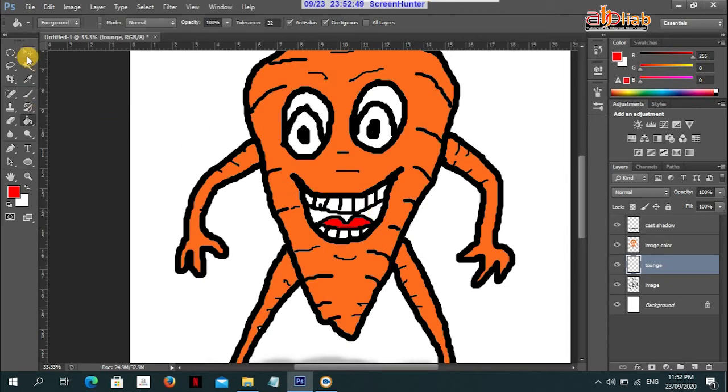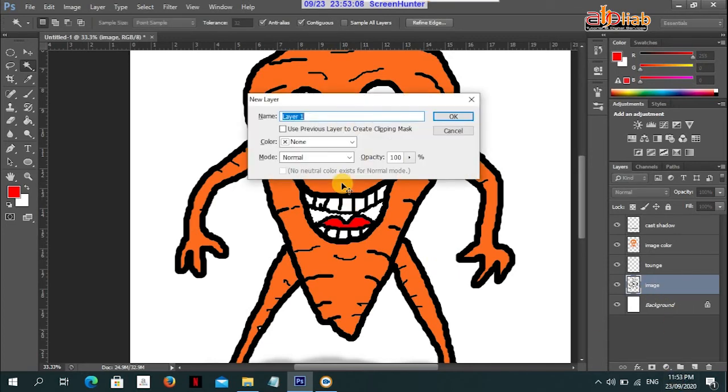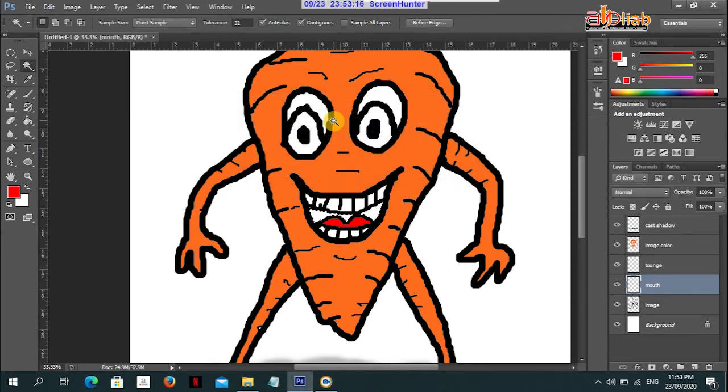Okay, and you can even color this area. So just go to image again, use magic wand, select that area, hold shift to select the other area. Okay, so create a new layer, shortcut is Control Shift N if you want. So rename it as mouth.